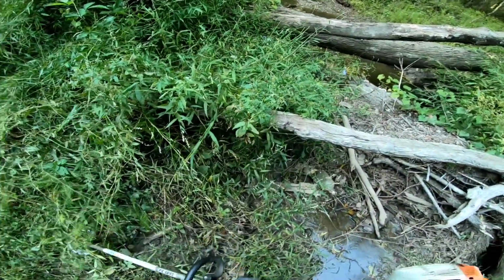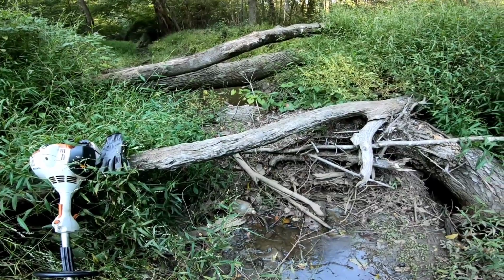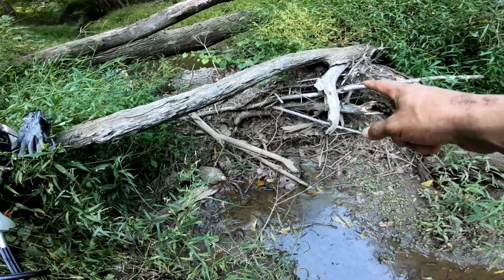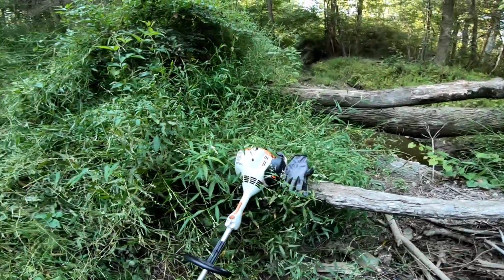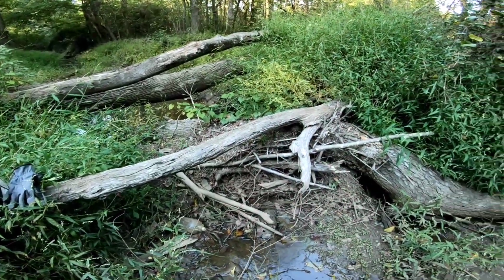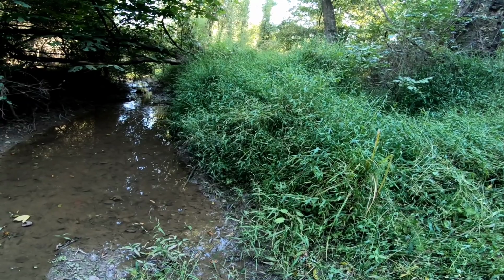You guys, I need a break. I ain't gonna lie, that right there, wow. Yeah, so we knew that this was here because it always looked junky and messy, that trash there. But man, I still got a lot more to cut around here before I can really see what I'm doing around here. Like I said, I need the weed eater end on here, because that weed eater end will cut a whole lot more and mulch it up too. You know, chop it up into fine pieces.